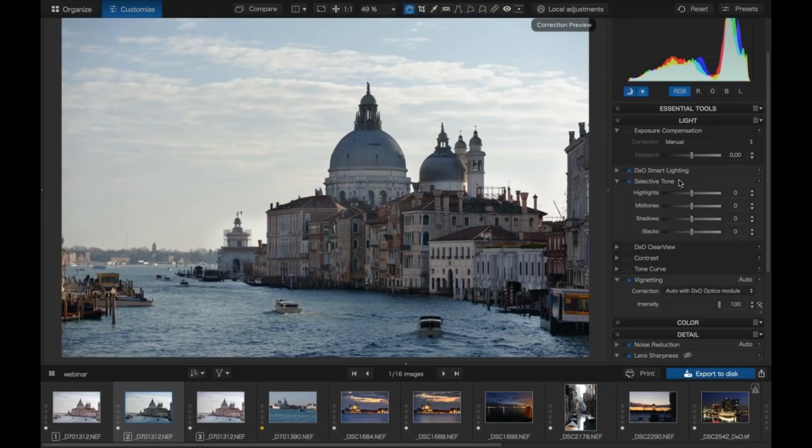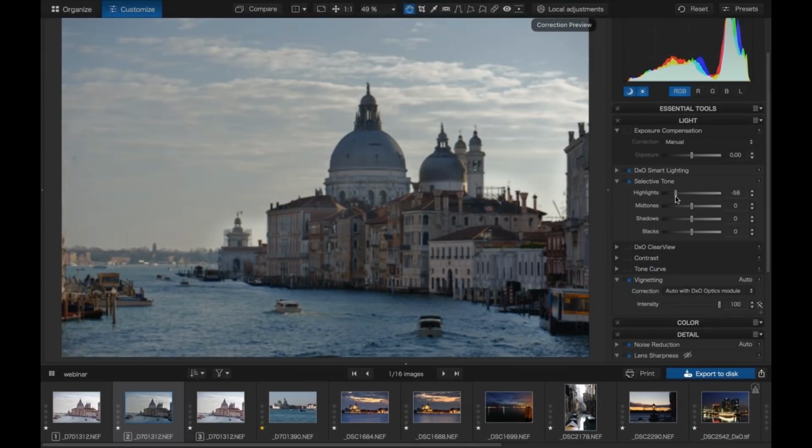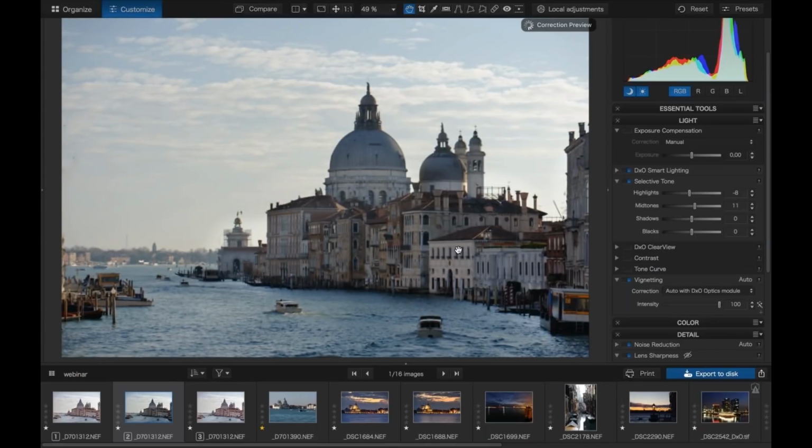We have the selective tones, which we have for the highlights. There we see already, okay, highlights coming down would be nice for our blue cast over here, but of course it's destroying the highlight there a little bit. So I have this in mind, maybe I have to touch this globally, locally again. Having a look at the midtones, this one can come up a bit.